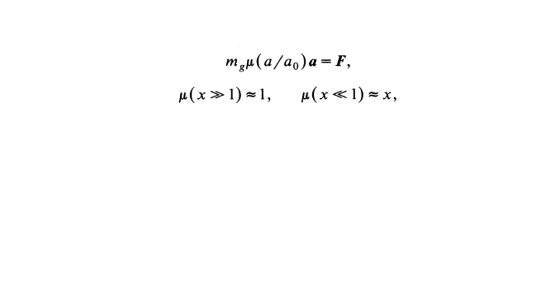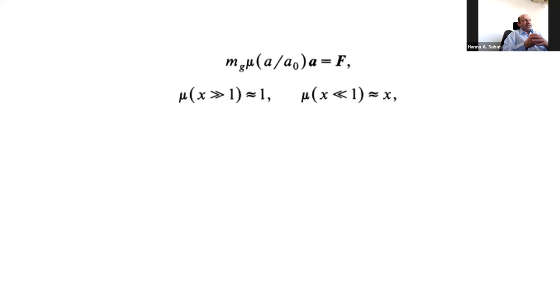His idea is basically the following. We know that Newton's second law says that F equals ma, the force equals the mass times the acceleration of the object. He introduced a factor mu, which is a function of the relative acceleration between a and a naught, where a naught is a constant or critical acceleration. So he said that if I introduce this factor mu into Newton's second law, which is simply m times a, now if the ratio a over a naught, which he denoted by x, is much bigger than unity, it means the factor mu is equal to one. And when the factor is equal to one, we turn back to F equals ma, which is the Newtonian regime, which means we may apply Newtonian mechanics.